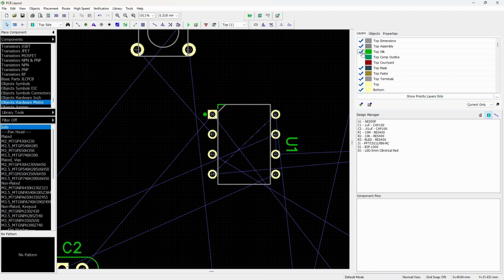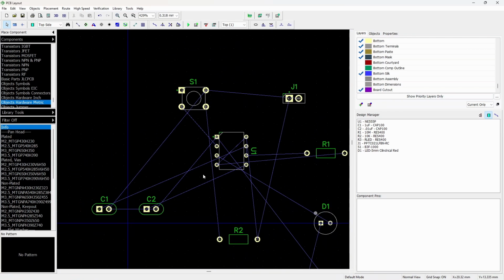And each Gerber file has a different layer that it addresses. So the Silkscreen is here. You can see those are in green. So that's labels for the parts and also maybe an outline. There's a courtyard that says nothing else should be intruding into that space. Some of these are less useful to have on while we're working, so they're not showing up. And then there are a lot of things that are for the bottom layer of the board. All those are for the top layer of the board, and then they're repeated for the bottom layer. And then we've got the board cutout, which is the actual shape of the board that doesn't exist right now.